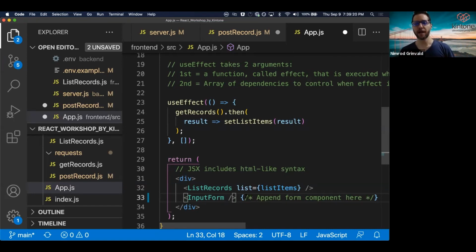So one thing React does to help you is it requires data flow to happen in a very specific way. And that way is from parent to child.